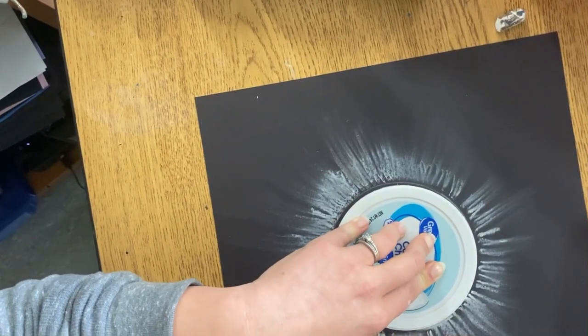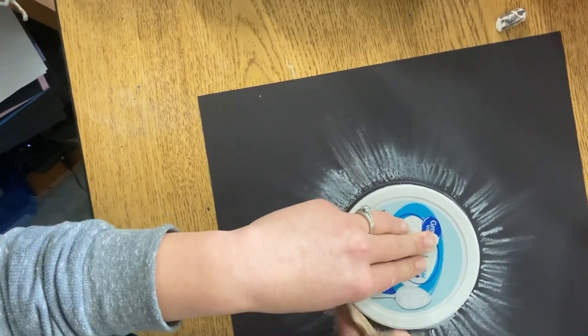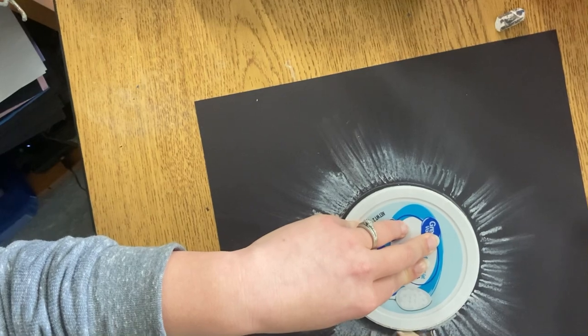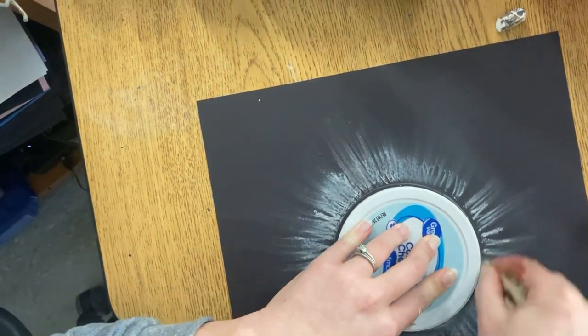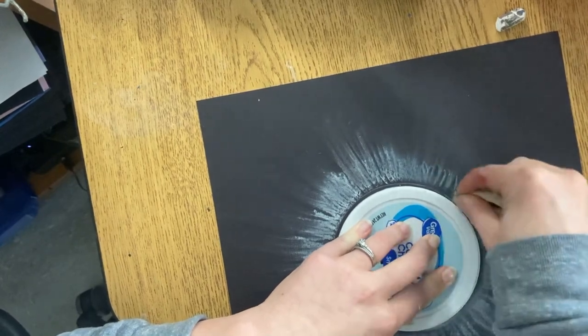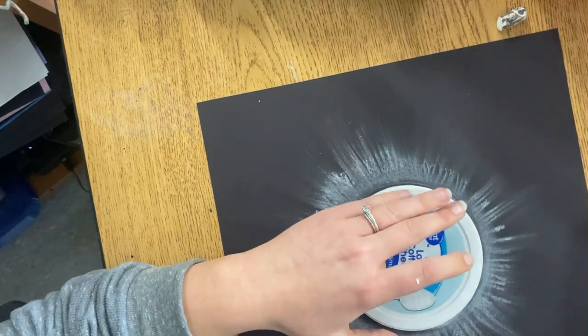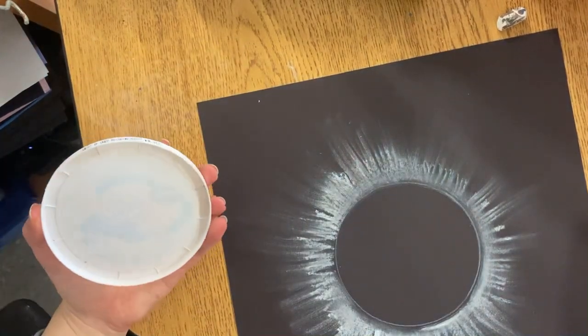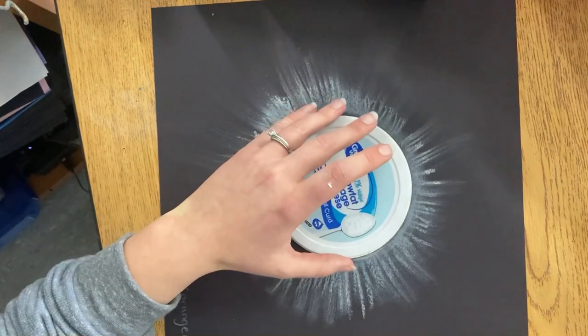I'm going to try to keep that black circle as black as I possibly can, and this paper towel is really nice because I can press pretty hard and not hurt my hands. So I have my white and you can see that little eclipse kind of effect starting to form in my artwork.